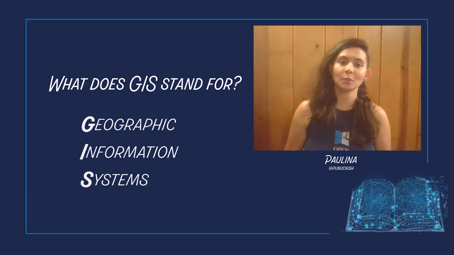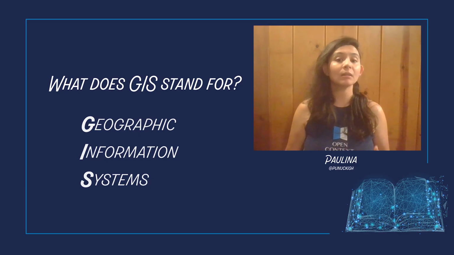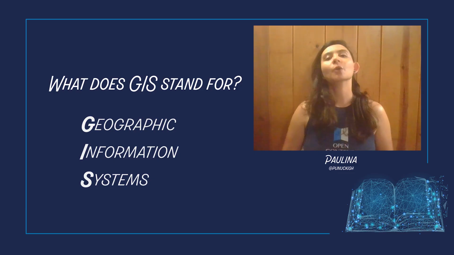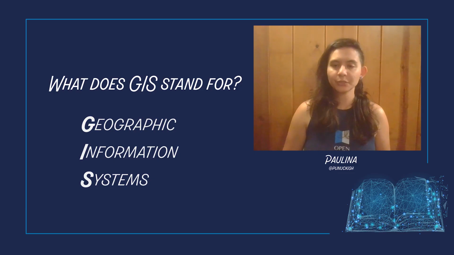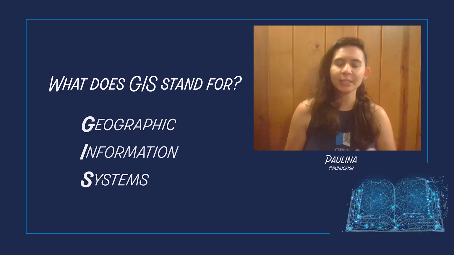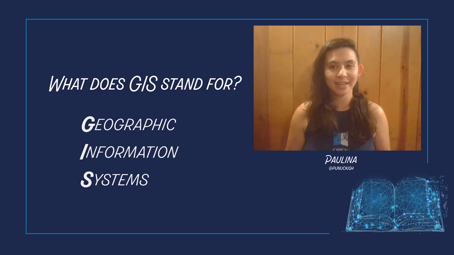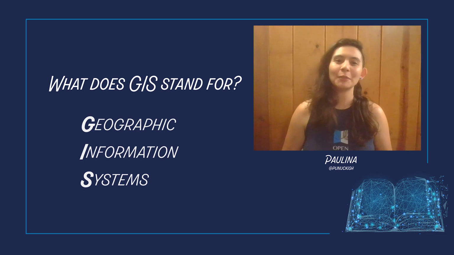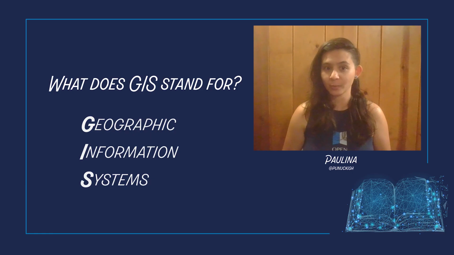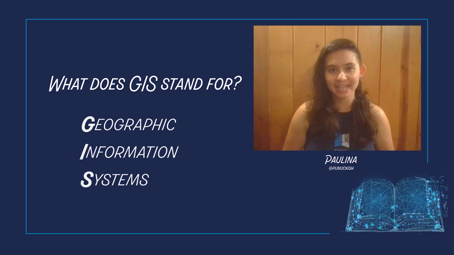And then there's systems, which can be a way to do a thing or how different things interact with one another. So, putting it all together, we're talking about a series of observations, data, with meaning, information, that have a spatial component, geographic, that are organized in a way so that those observations may be able to interact with one another in a standardized way, a system. But if you want the straightforward Wikipedia definition, they say that a GIS consists of integrated computer hardware and software that store, manage, analyze, edit, output, and visualize geographic data.